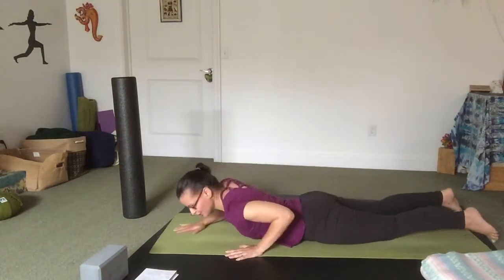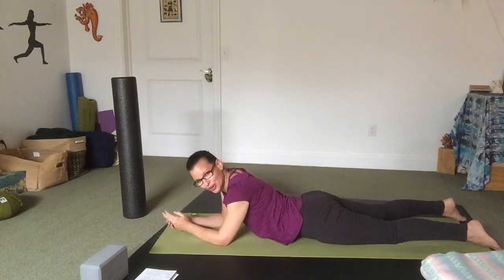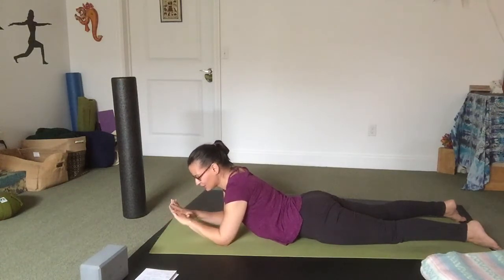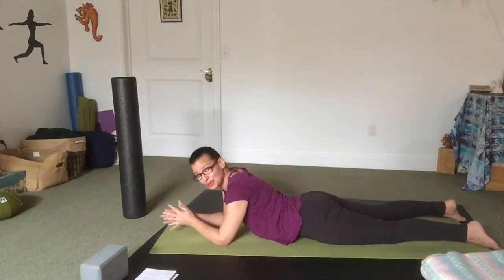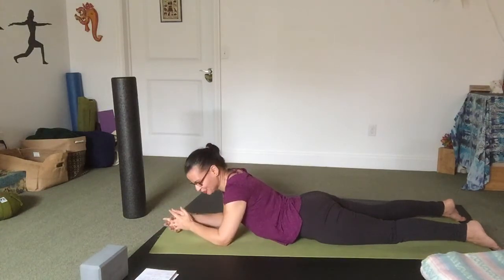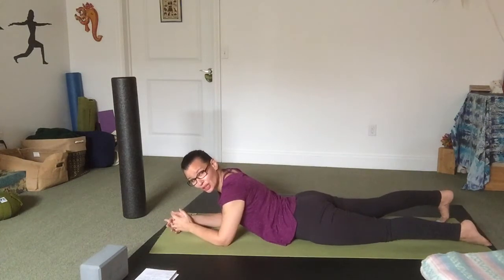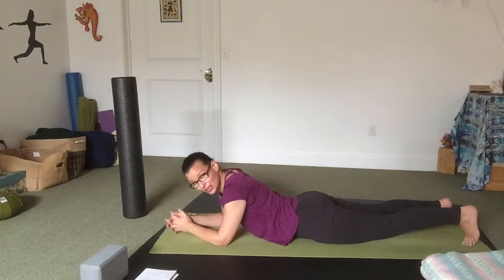Come all the way down to your belly. I'm just propping myself up in a Sphinx position so I can talk to you for a moment. You can lie all the way face down, and you can make a little pillow for your hands and put your forehead right into that pillow, or you might even use an actual small pillow. So stretching out long like this, I like to tuck one toe, push my heel back to get length in my leg, and then float that leg back down. Do the same with the other side.